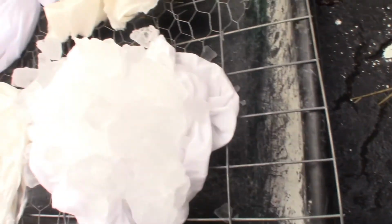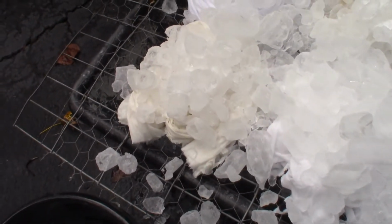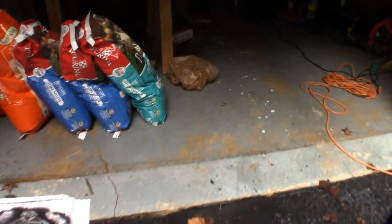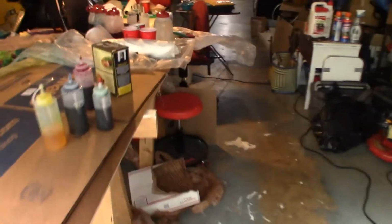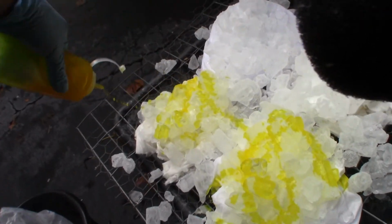Let me come back when I've got the fabric covered with ice. Okay, so the fabrics are pretty well covered with ice. And that was a very cold job. My hands are cold. All right. So now what I'm going to do is take the dye and pour it on the ice. And you decide what colors and how much and where.